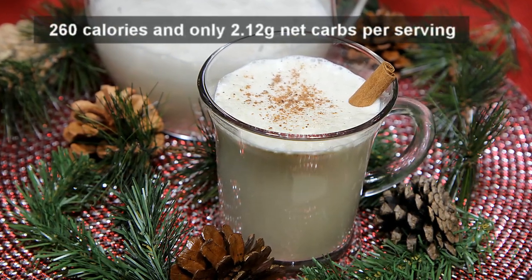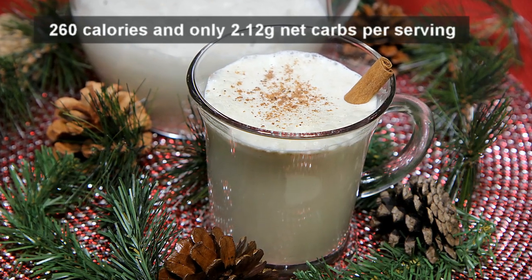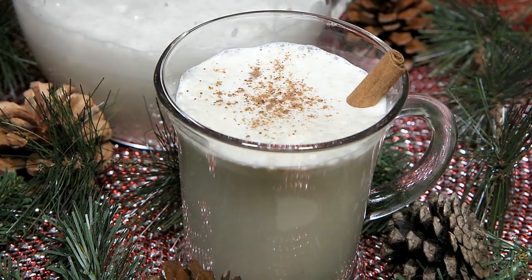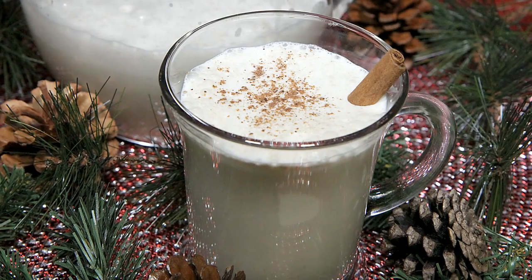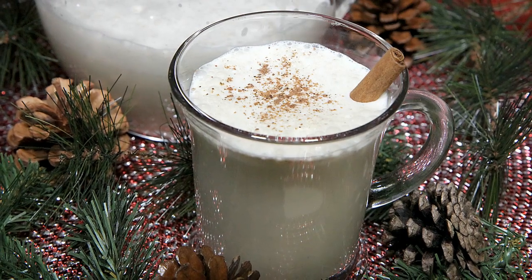Today I present low-carb festive eggnog. Now you can enjoy this classic holiday beverage without any guilt. It's just as delicious as the high-carb version, but only has a fraction of the carbs and sugars. Let me show you what I mean.